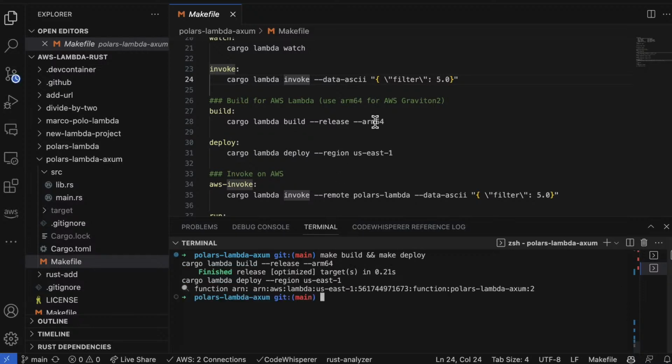And in fact, I could even target the ARM64 as well. So I could even explicitly target that ARM architecture to even save money. So there's some huge advantages here, I think, to combining these high performance frameworks for using data frames, using serverless, that really are not possible with Python.